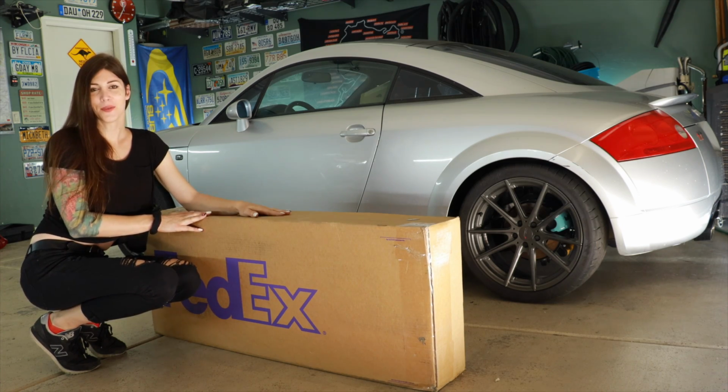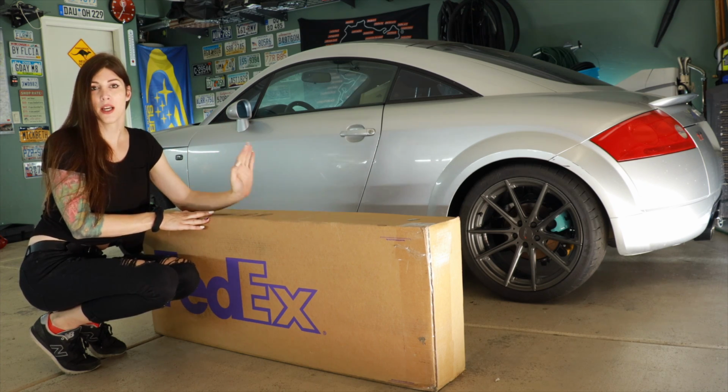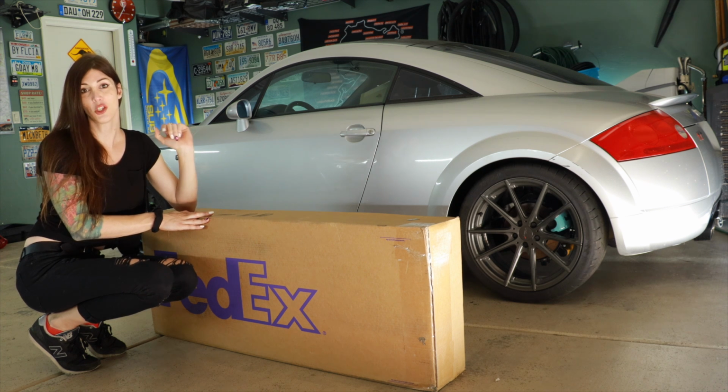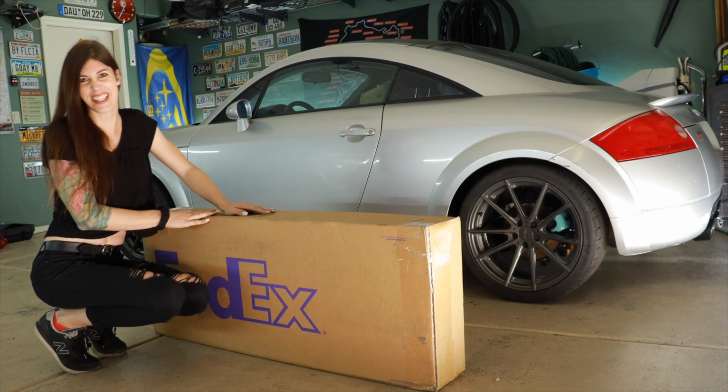This right here is something I've needed for the TT for a while now. It's a part that is required for the quote-unquote stage 2 tune that I have on the car. I just didn't have one yet because they're super expensive. This brand new is almost $1,200 and I found it used on eBay, shipped for $315. Yeah, that's what's up. So excited.